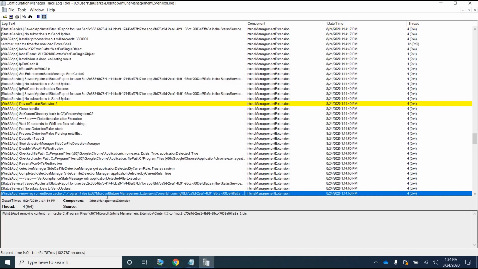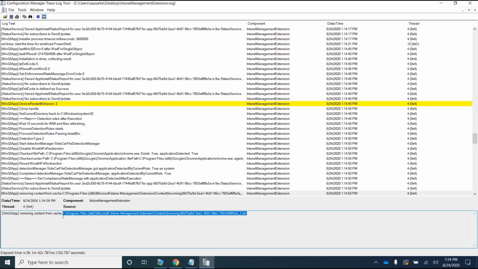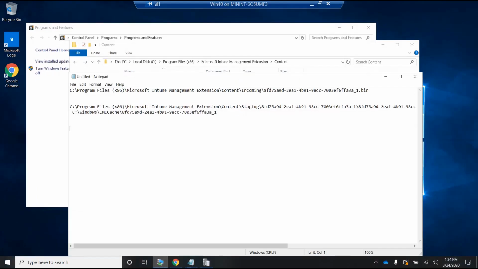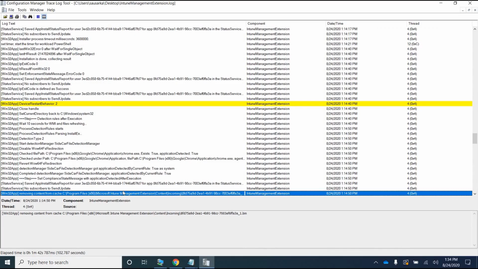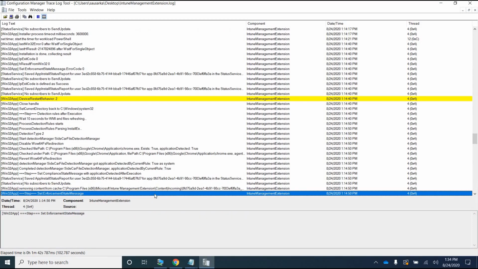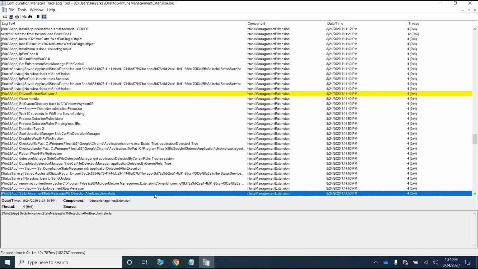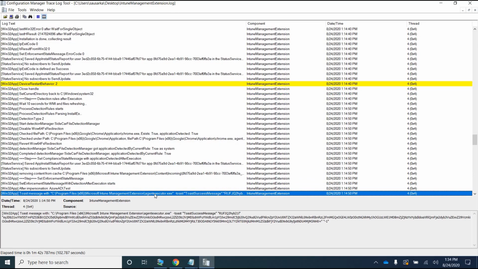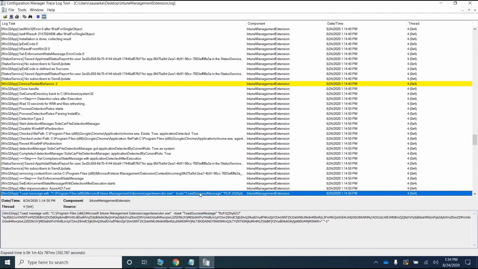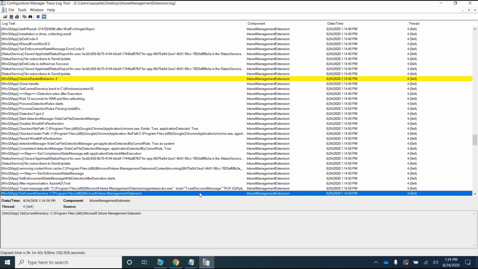And then it says that it is removing the content from this folder. So again, during a successful installation, we should be able to see that the content from this folder gets removed at some point, right, in the incoming folder. Okay, so let's just keep going down, and then we see there is an enforcement message, and this enforcement message is actually a toast notification. So we saw a toast notification which told us that the app installation was successful, right? So this is pretty much that.